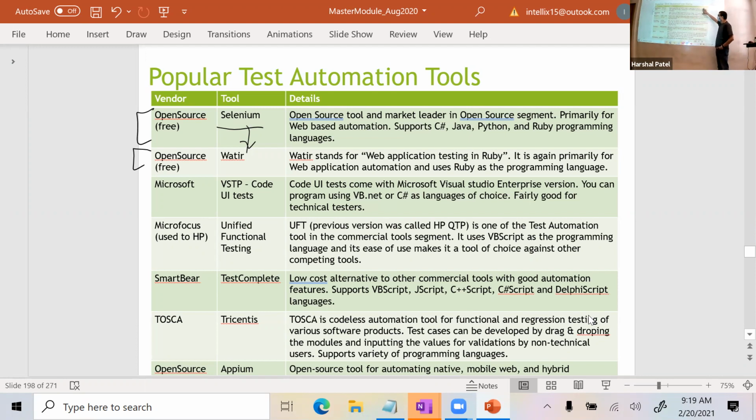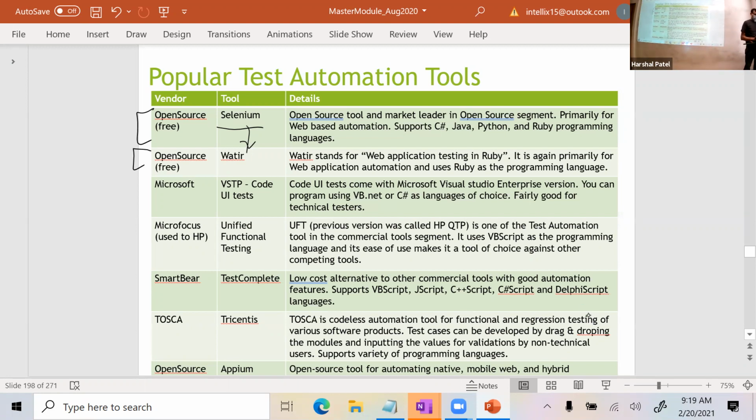These two are used primarily for web-based programming, Watir and Selenium, and both are very popular. Specifically, they are both open source and free. That's the reason I think a lot of companies want that or are looking for that.